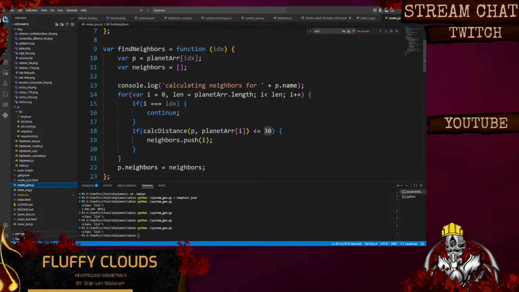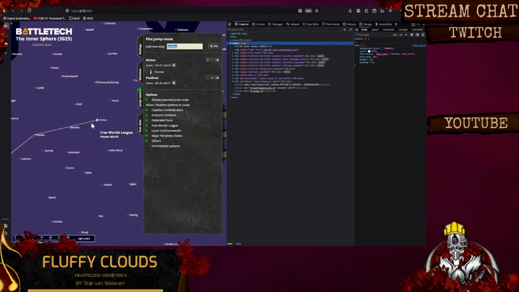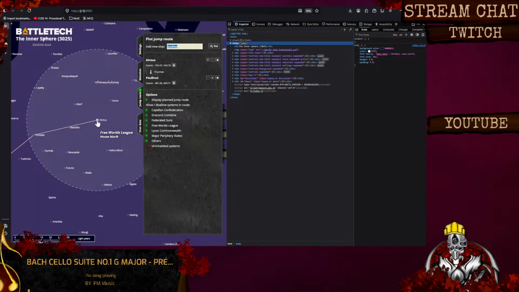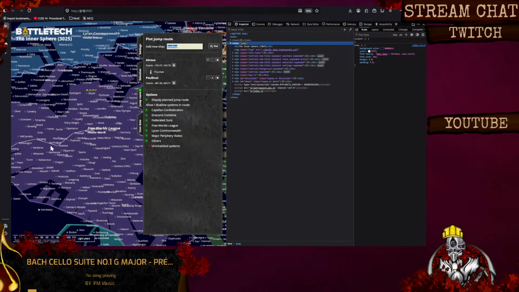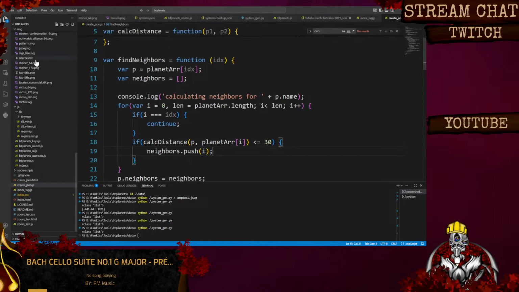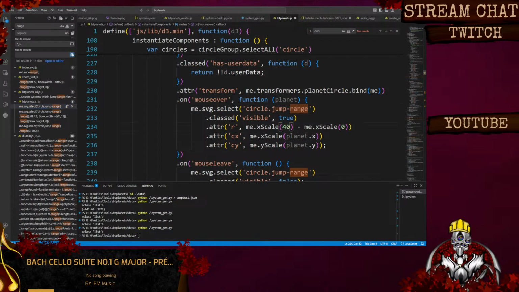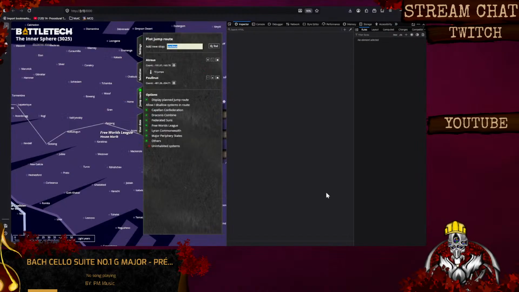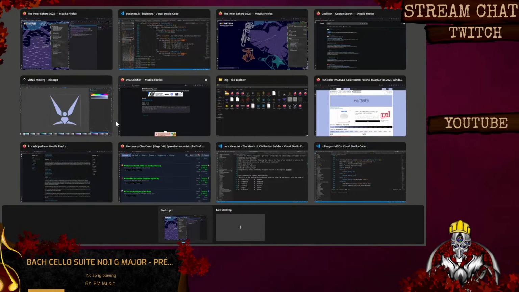Do I need to somehow sort the neighbors by distance? Oh wait, no, that is doing the right jump. Okay. I thought it was doing that. Okay, that's fine. Okay. 45. Save. And that's the range. Good. Everything's working properly.